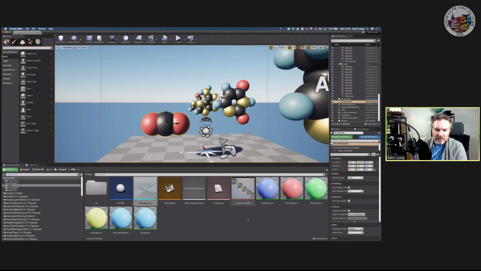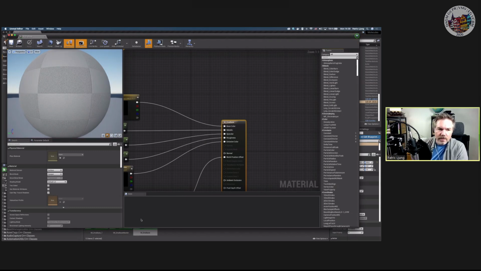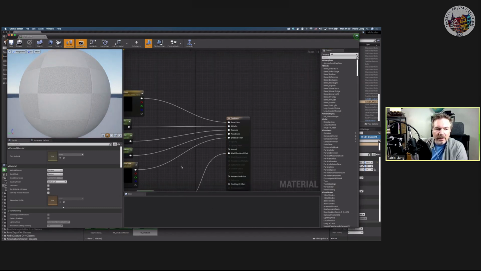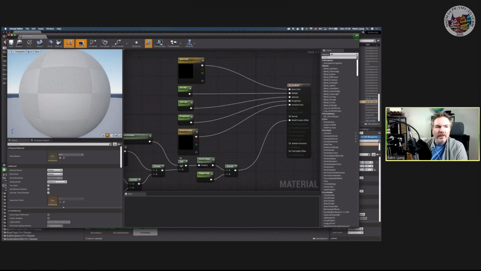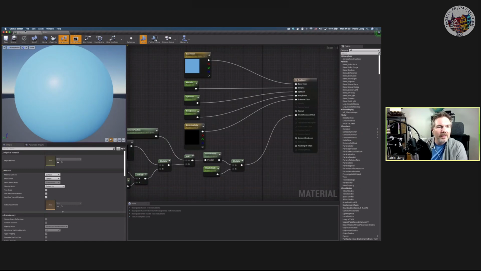Another thing that's also very important are, of course, materials. A material is essentially boiling down to a bunch of shader code. And it kind of looks like this. Let's move this around. So here we have the material applied on a default sphere.